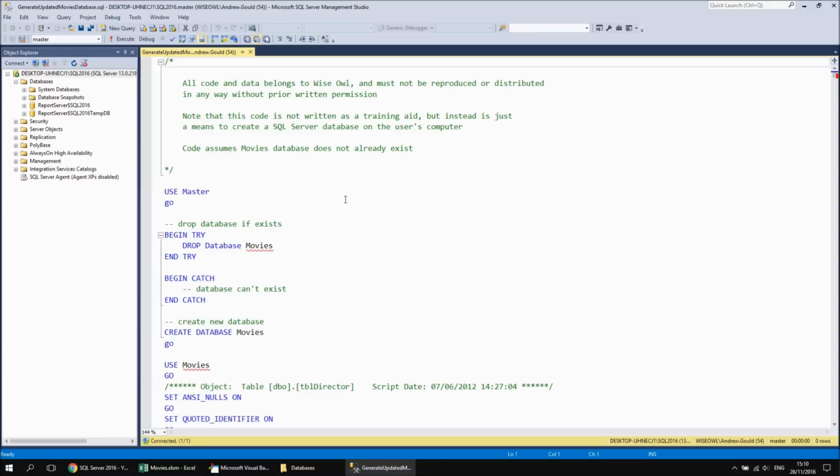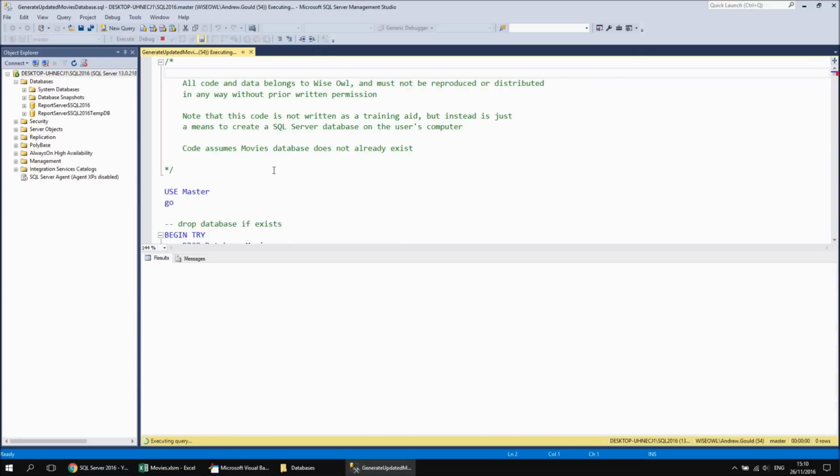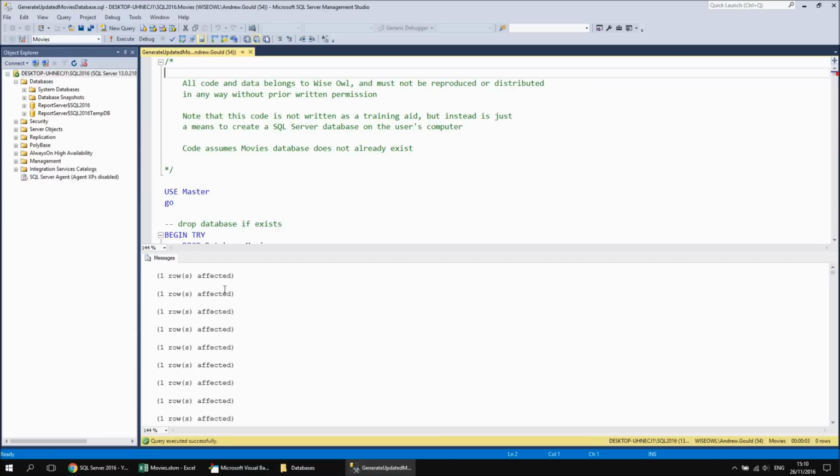Now you don't really need to understand anything about this code. We've got video series on how to write SQL code. You don't really need to understand any of that. All you need to do is making sure you've clicked somewhere inside this script, and then simply click the execute button or press the F5 key. It's kind of a lot like running a subroutine in the VBA editor, I suppose. Eventually you should get a list of messages saying that things have worked, or it looks like things have worked. Hopefully you don't see any messages highlighted in red here.